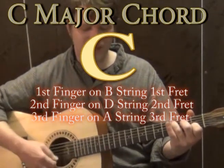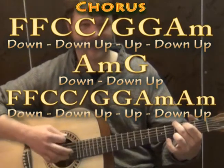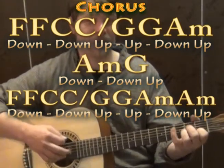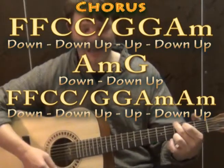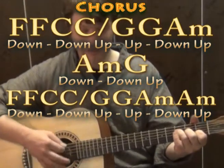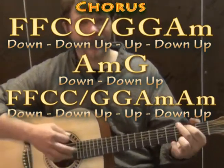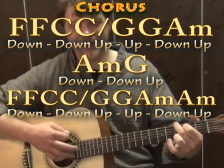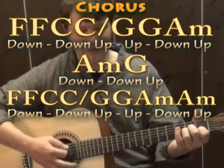Then in the chorus, from the C, we go to a G major chord, and then another G major, and then we do an A minor chord, and then another A minor, G, F, C, C, G, G, A minor, A minor.